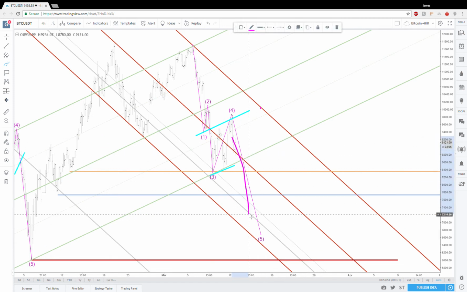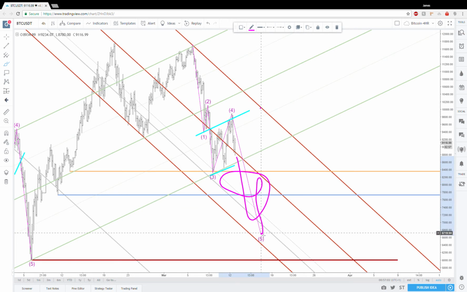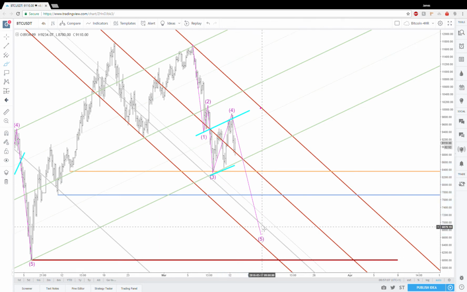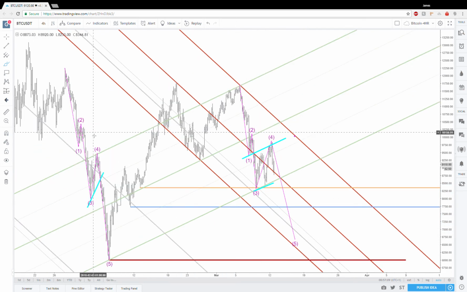But what I do think is that we are going to have a severe drop. That severe drop is obviously going to cause a lot of panic, and it may burst through these zones, pushing price as low as the low 7s to possibly high 6s. Now, I know that's really hard to believe for people, but if we do have the same exact run that I've been talking about, you can obviously see the severity of the 4 to 5 zone. And if we create that right here, it might not be as severe, but it will still be severe enough to create massive panic in the market.